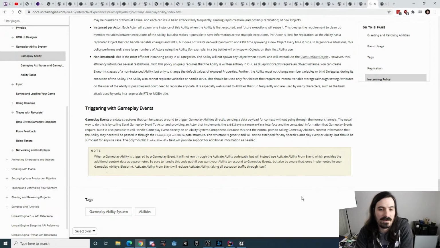Okay, gameplay events. Triggering with gameplay events. Gameplay events are data structures that can be passed around to trigger gameplay abilities directly, sending a data payload for context without going through the normal channels.